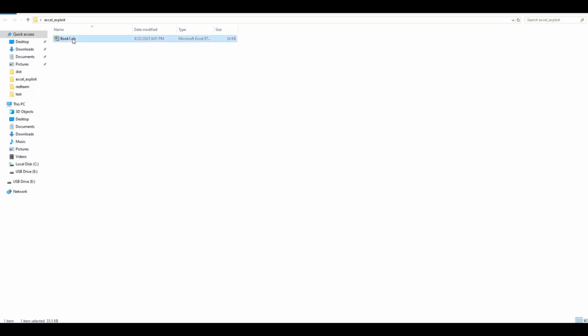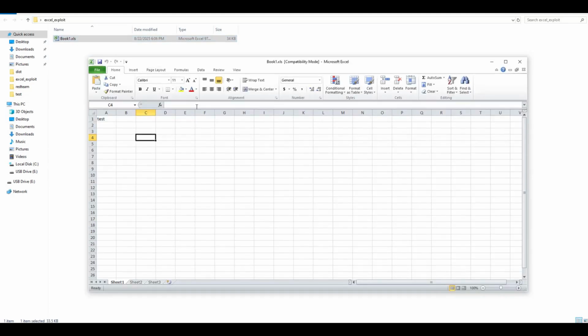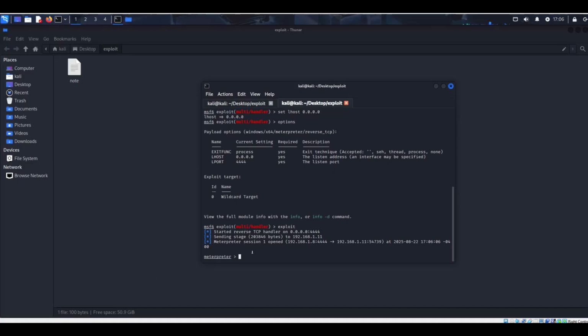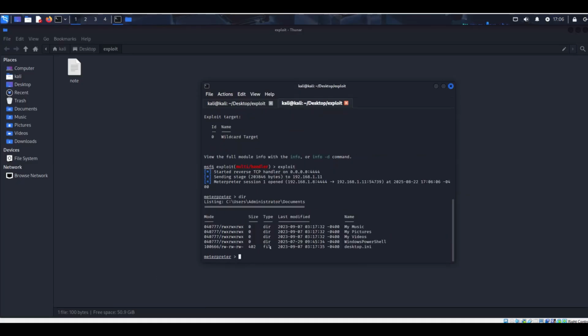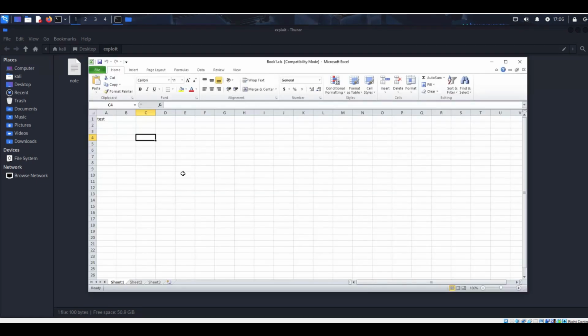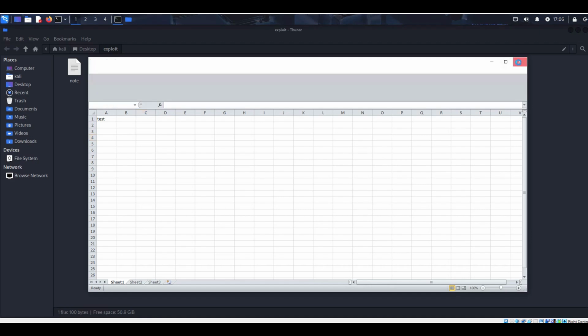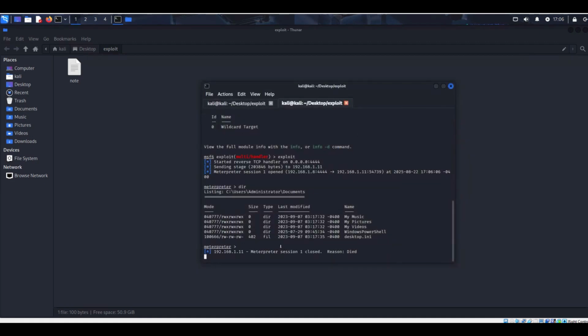Now I'm going to open it, enable content, and inside here we have the shell. We are inside, and if I close it we lose the shell.